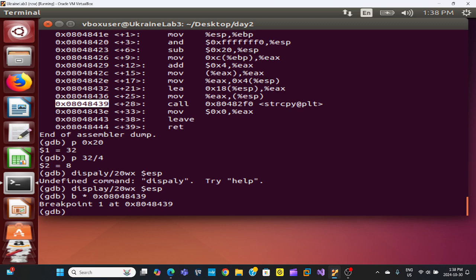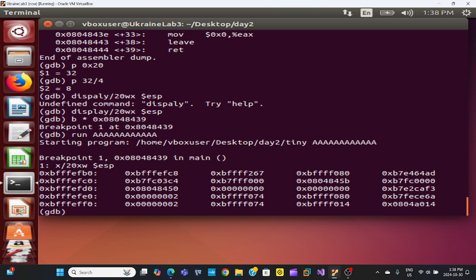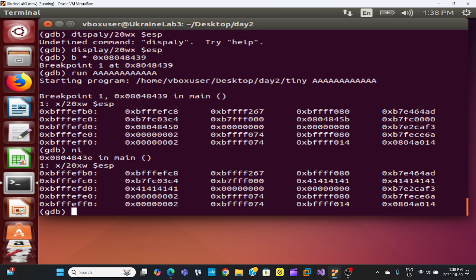Now I'm going to run it with an input of 12 A's, and we'll have a look at what we need to do to overwrite the EBP and the return address. The return address is going to be a jump to our environmental variables, and we'll track that down in just a sec. But let's get into the basic exploit skeleton, we'll call it.